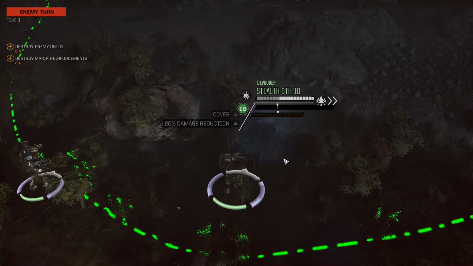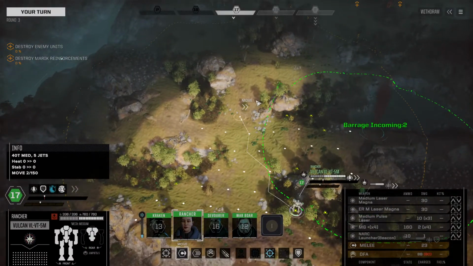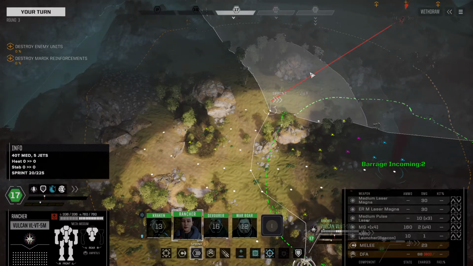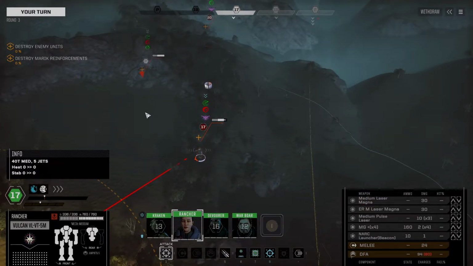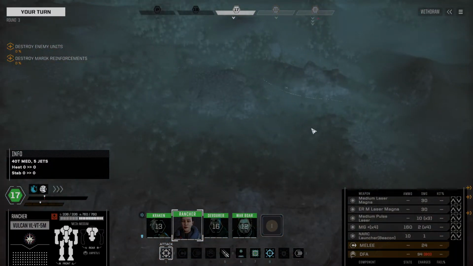Okay, 12 damage to the stealth. We don't care. That is quite irrelevant. The Vulcan, we are going to move up over this way. We are going to sprint. We're going to get out of this area and scout out what they've got up here. What is this thing? Is that another helicopter? That's a ferret. Yeah, that's a helicopter of some sort. We don't know where the reinforcements are necessarily. Oh, they're up over here.